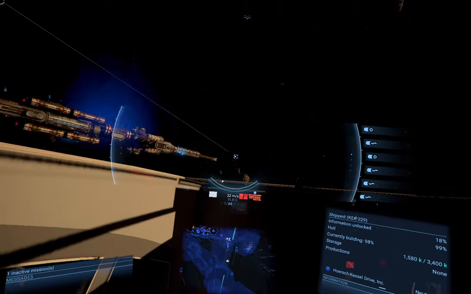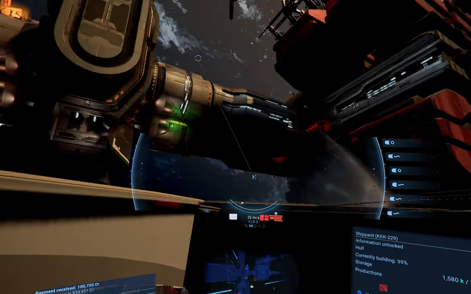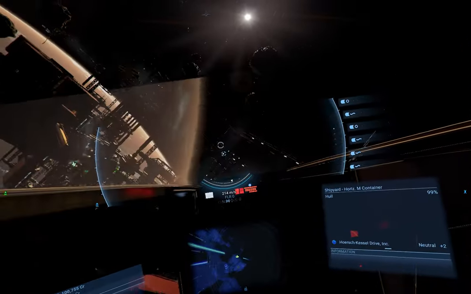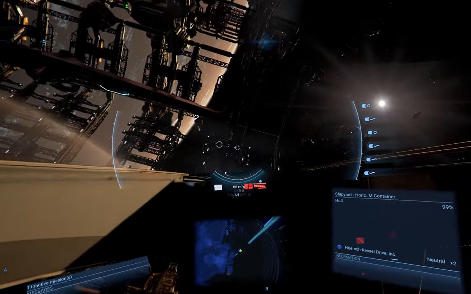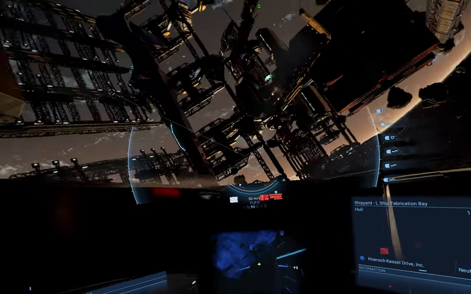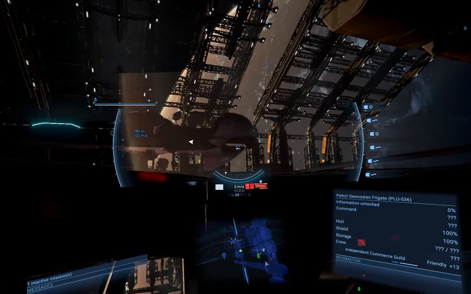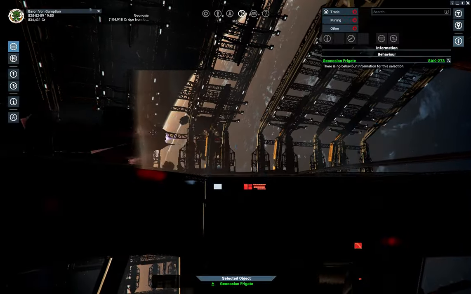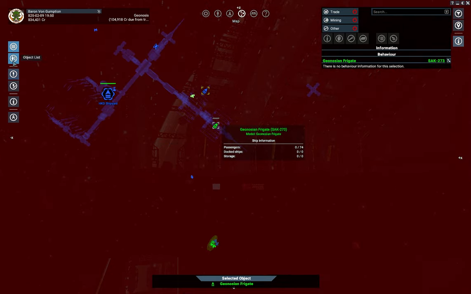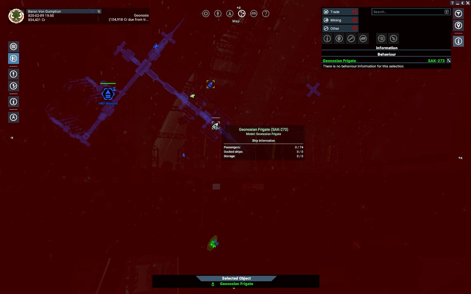I forgot how dark this screen is that I'm using, because we're back down in the thingy-bob, the stables. This is my ship. Geonosian frigate. No, it's not my ship. It belongs to someone else. How very dare they? Has my ship already been built? 9 seconds. We've got 9 seconds.